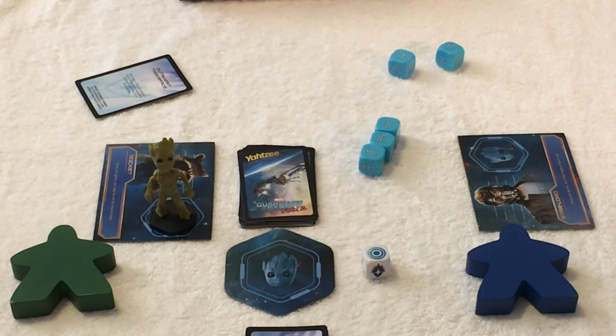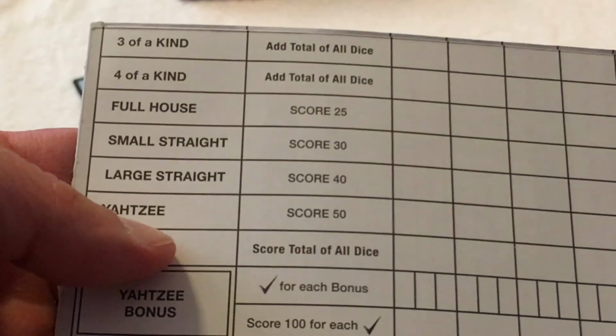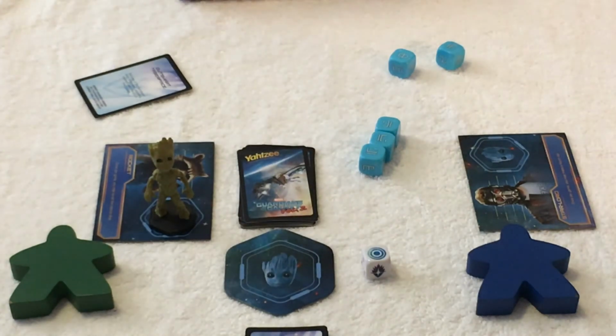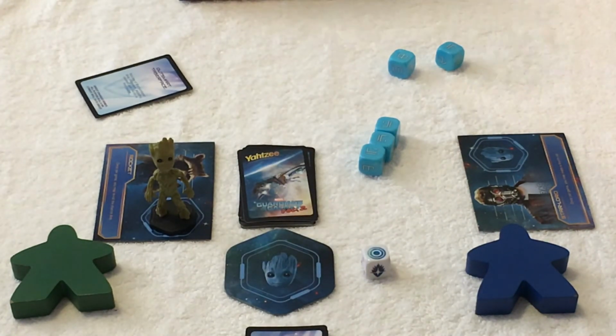And I will point out that you can play normal Yahtzee with this, because the score pad does offer that. The game comes with this big, thick score pad. On one side, Megan's got it unfolded, you've got the normal Yahtzee, and on the back side you've got the Battle Yahtzee. You can play both if you want. I don't know why I would pick this up and not play Battle Yahtzee. Yeah, because that's what this is all about.